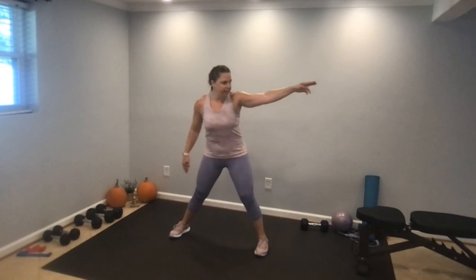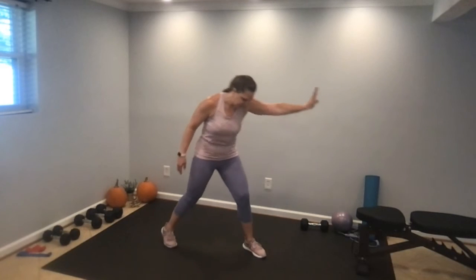Okay, so let's march in place. Then march the feet wide. And then plant your feet here. And then just shift your weight to one side. And then keep that head above your heart if you're still catching your breath. So we're gonna keep our feet where they are. We're just gonna pivot on our feet and face this side.